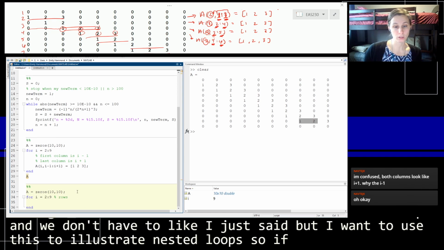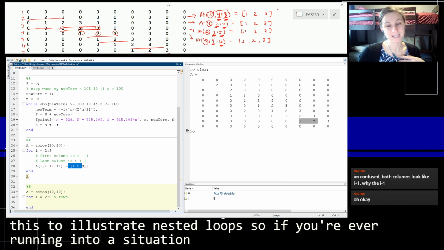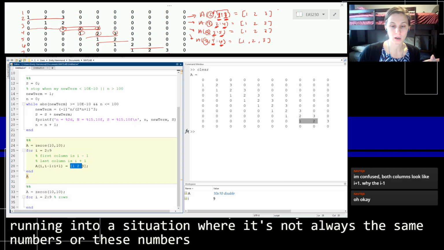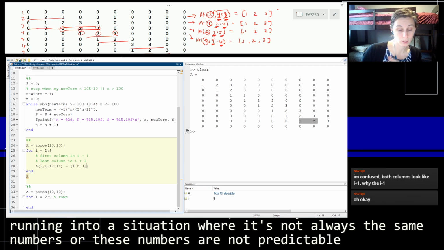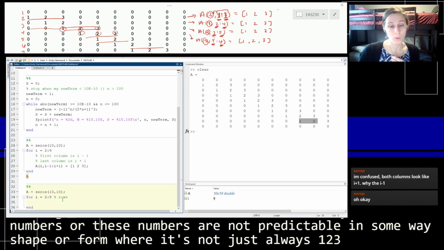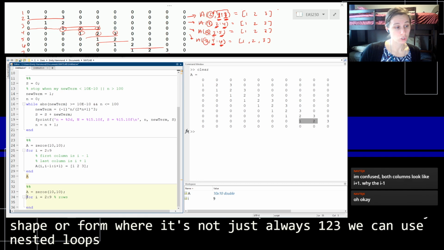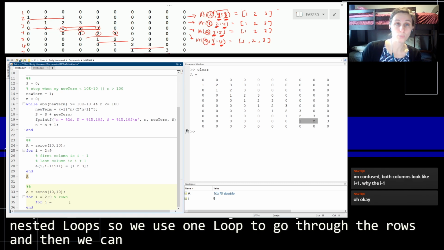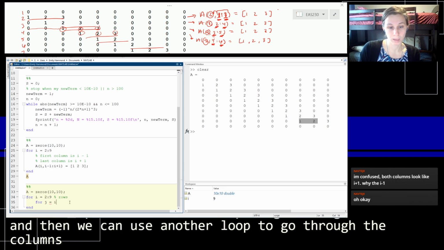So if you're ever running into a situation where it's not always the same numbers, or these numbers are not predictable in some way, shape, or form, where it's not just always 1, 2, 3, we can use nested loops. So we use one loop to go through the rows, and then we can use another loop to go through the columns. So it would be I minus 1 to I plus 1.